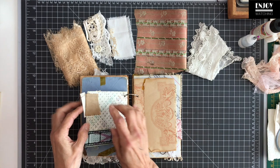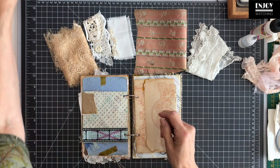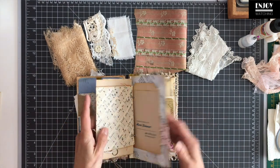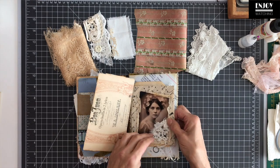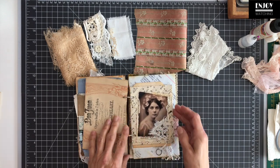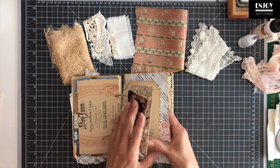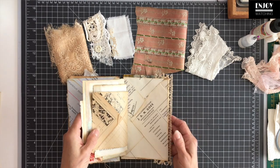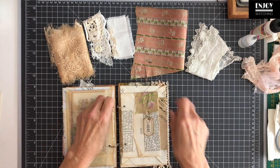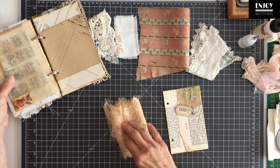I didn't do anything to this because I want to cover that. Not that it's ugly, because it would be fine anyway, but I want to do something on there. I thought I did something. Yeah, that's a bit raggedy. I thought I changed something a bit. No, I haven't got a clue. This one is what we already did in the last episode, but I wasn't finished with that envelope, so I'm going to put it to the side.